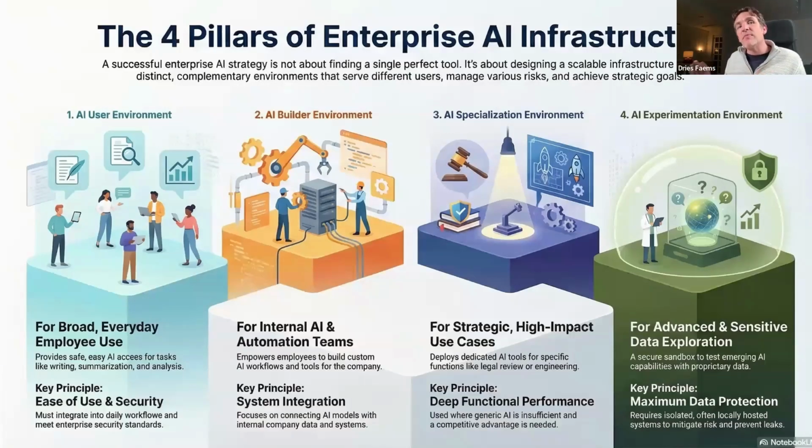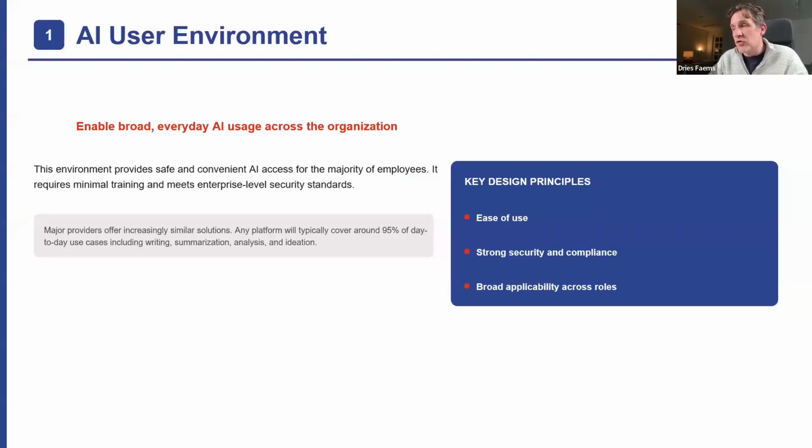Yeah? So let me briefly explain a bit more about these four environments and also show you how we at WHU have started building these environments. Yeah? So the first is a regular AI user environment. That means you need to have an environment that is good enough for your regular employees to start using AI on a day-to-day basis.